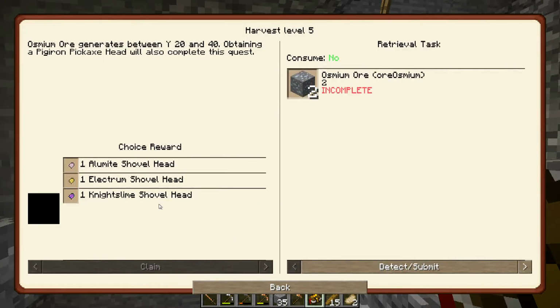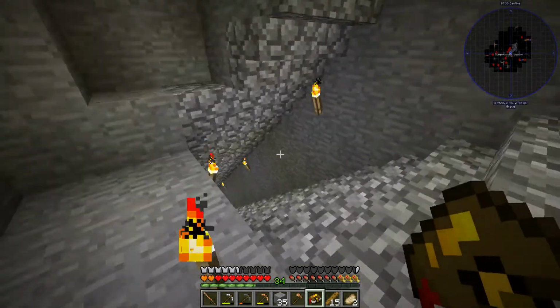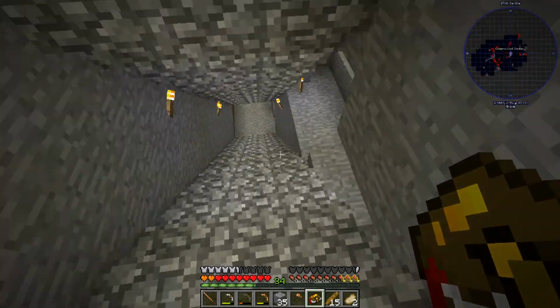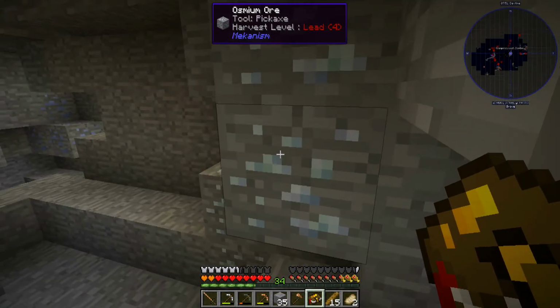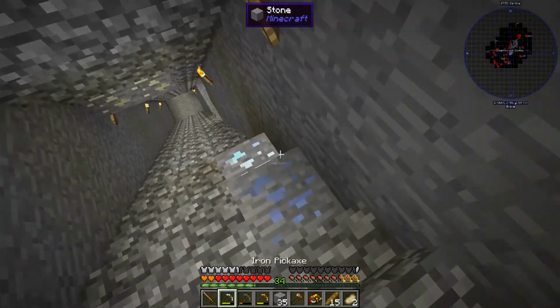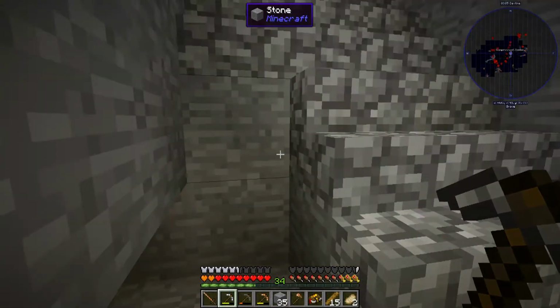Now I have found quite a bit of osmium already, but we need to get a lead pickaxe, I believe, in order to do that, because if we look here, where was the osmium? I know there's some around here. Osmium, where did you go? There it is. Yes, it says lead. So, yeah, we're going to have to see. But basically, what I'll do now, I'll go through here, clean out all of these lead and silver deposits, because we're going to need those anyway.